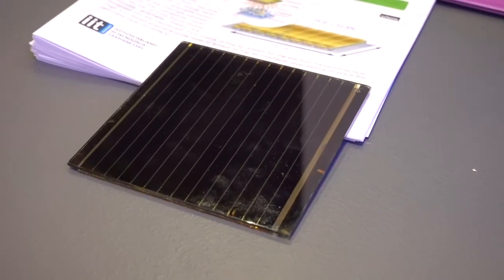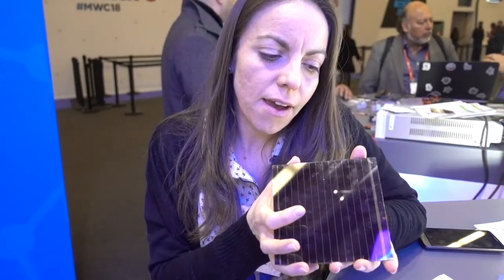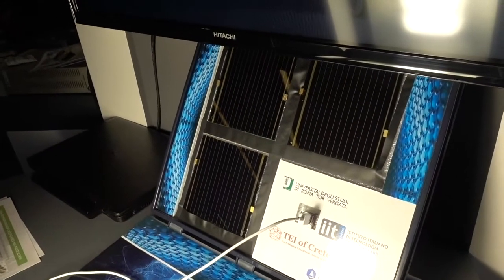We are here producing solar modules, introducing ink and absorber, and introducing graphene to increase both the efficiency and the stability of the solar cells. The model we are showing now is at 12.6% efficiency, which is the record for this kind of material that has been developed just a few years ago. For this conference, we are showing a prototype in which connecting three of these cells, we are able to charge a mobile phone.